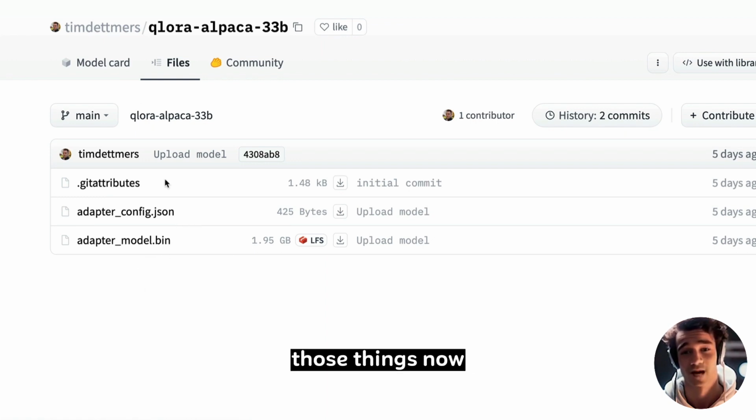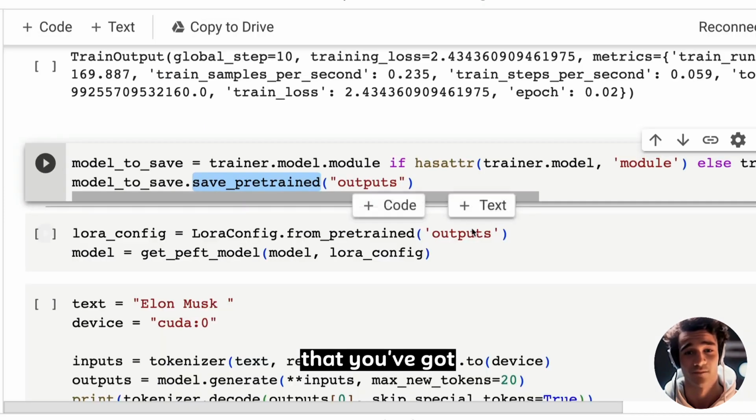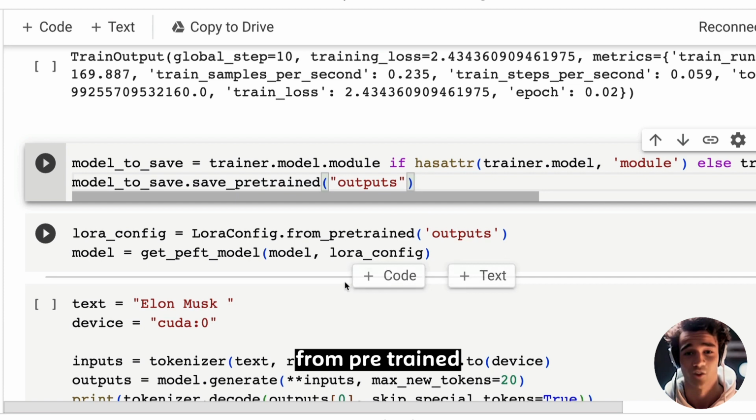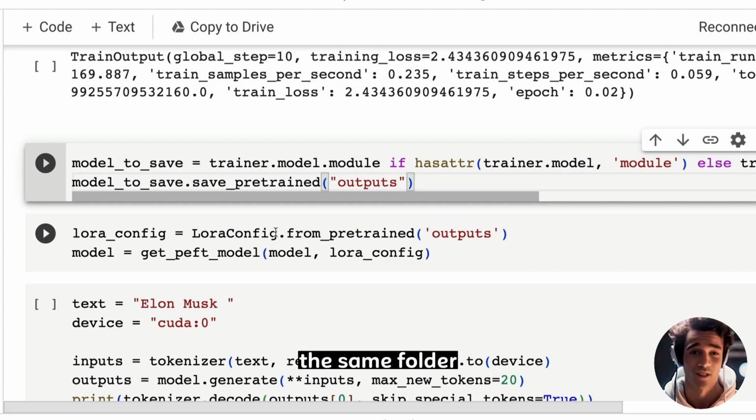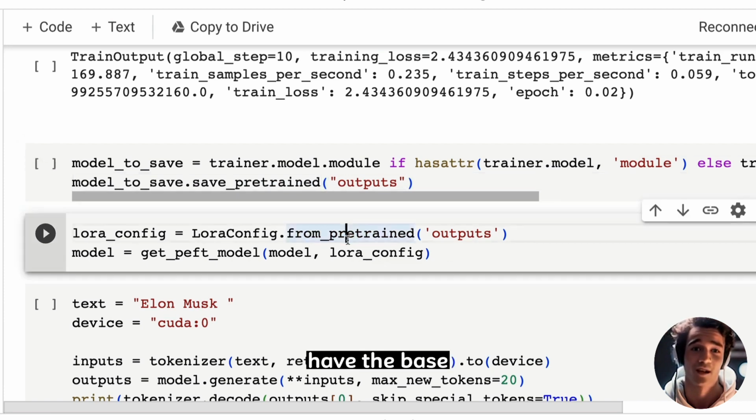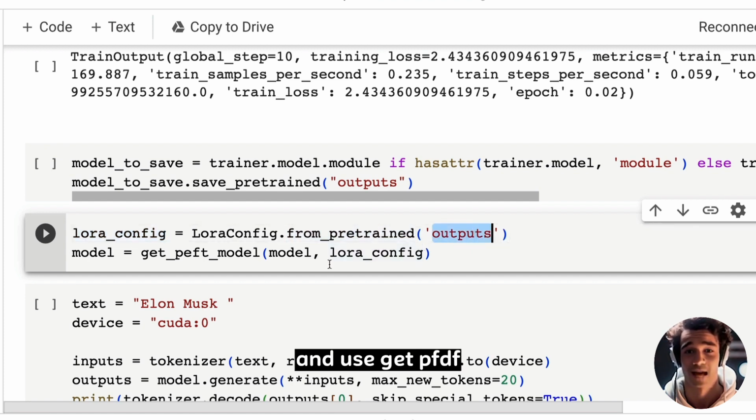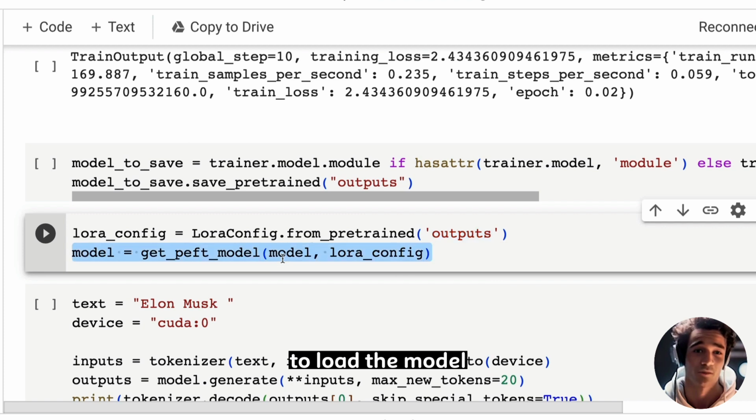And those you now need to load using the same LoRA configuration that you've got. So you load from pre-trained, using the same folder where it is. You already have the base model, so use the base model and the LoRA configuration, and use get_peft_model to use PEFT to load the model.